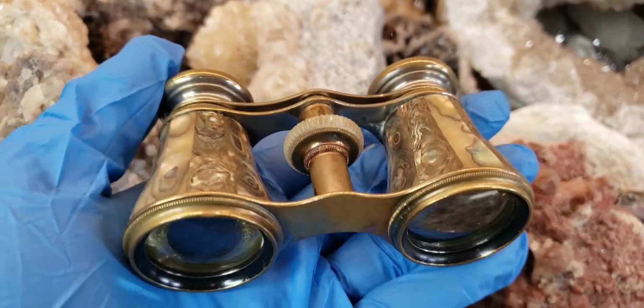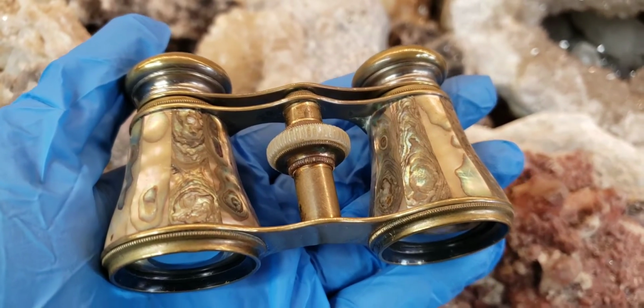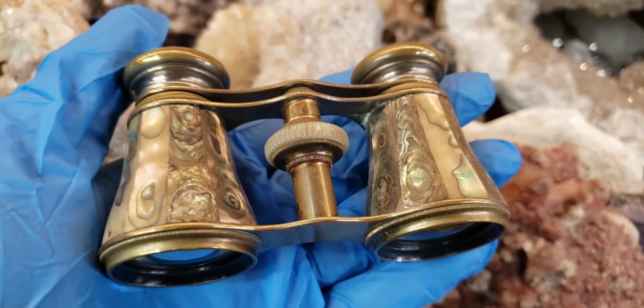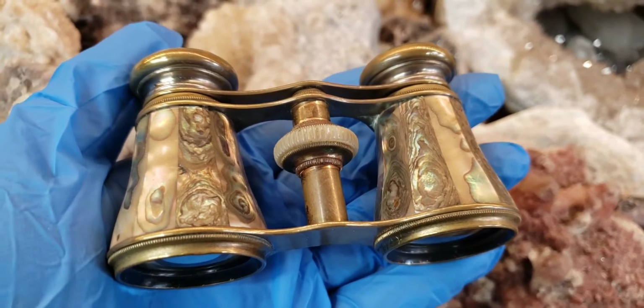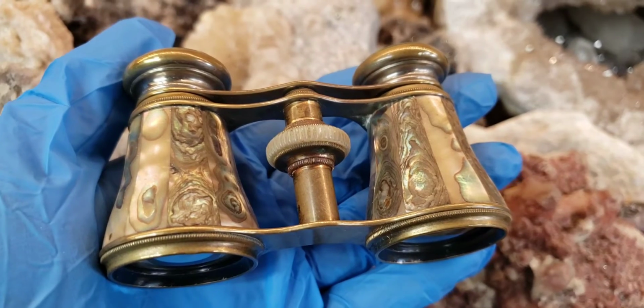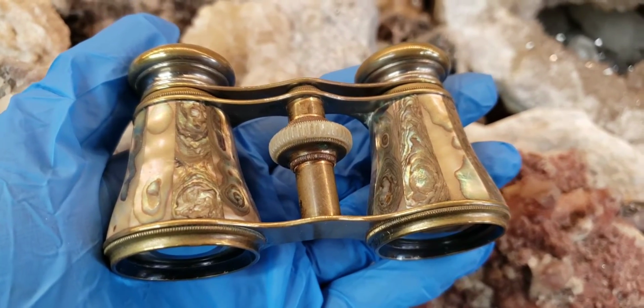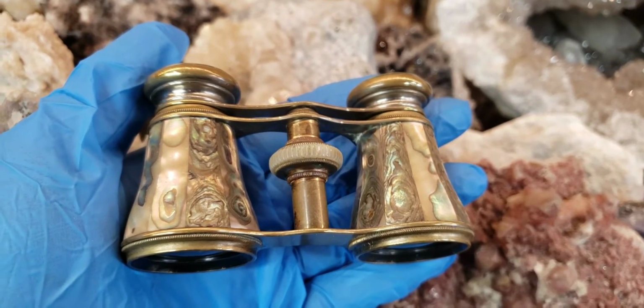So basically, for almost 100 years, opera glasses existed merely as telescopes. And they started to become very popular in Vienna, Austria in 1823, when the first binocular opera glasses and theater binoculars began to appear. They were just simple Galilean telescopes with a bridge in the center.